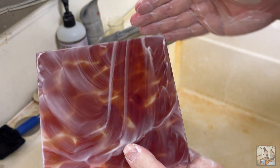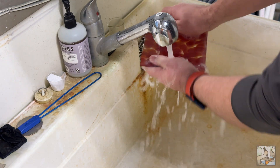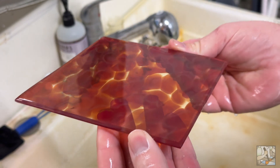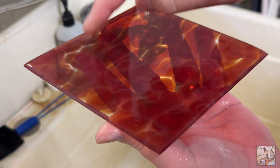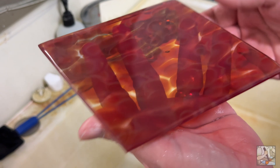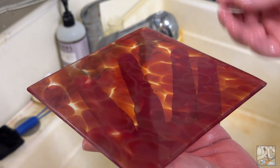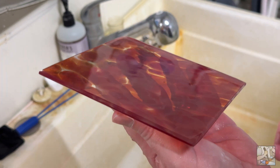I've scrubbed the surface a little bit with the whiting, and now I'm going to wash it off and see what happens to the water. You can see the water is sheeting edge to edge on this glass now. It's no longer breaking apart into little bubbles like a wax car — it's really sheeting edge to edge and not breaking apart. That's an easy way to see that everything has been cleaned off the surface, because nothing is breaking the surface tension of the water. And that's how easy it is to use whiting to clean your glass.